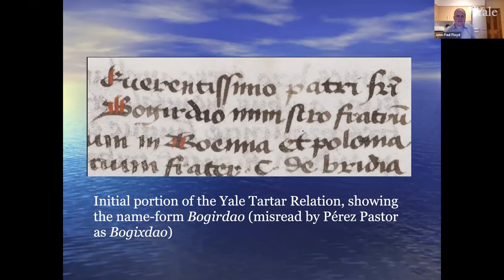And what Perez Pastor has done is that he has looked at this and he has mistaken that for an X. And if you look at it, it's quite easy to see how he could have mistaken it for an X. And even the slightest spacing difference would have ruined that misconception of his, and he would have realized that it wasn't an X, it was an R. Now, the fact that this is written in such a way as to explain Perez Pastor's misreading, IX instead of IR, really that just adds the seal to the conviction that this really is the actual document that Perez Pastor saw in front of his eyes back in the 1890s or 1900s.